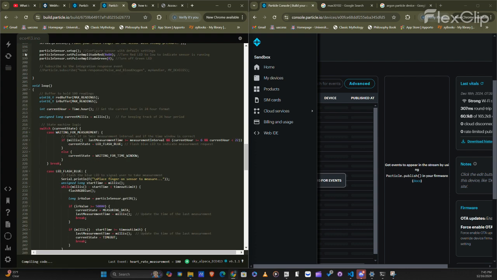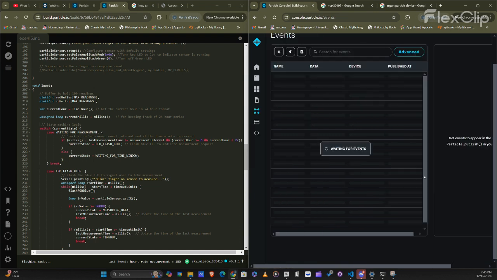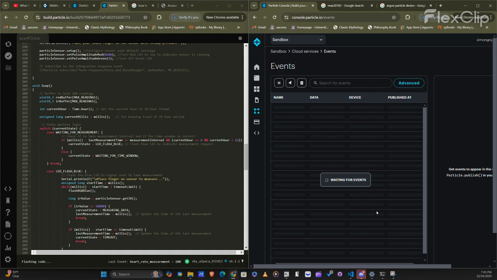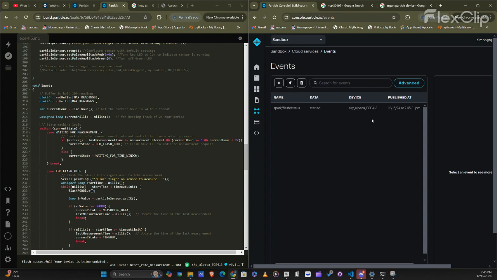So we're going to wait for this to work. Okay, as you can see right here, the code is verified. Great work. Now you go ahead and flash it to the device. While it's flashing, you go on the other side to the Particle website and look for events. Click on events, and right here is where all the data and all the information that's going on inside the IoT device is going to pop up. As you can see, the flash worked and it started, and all the other information like the measurements is going to start popping up right here.